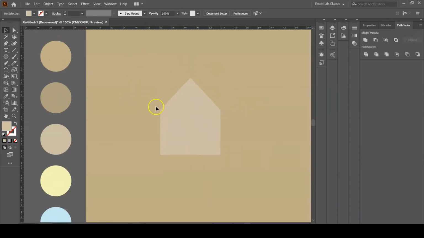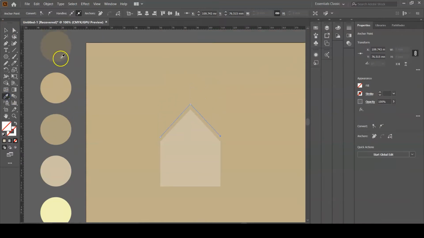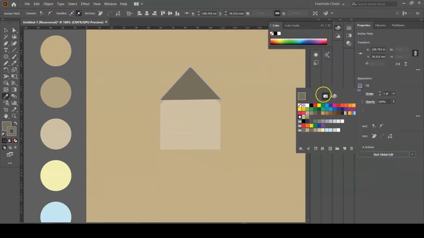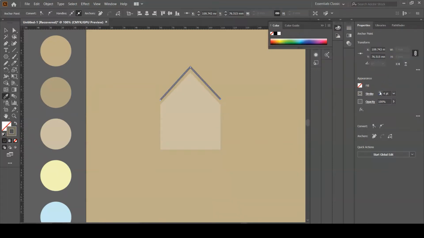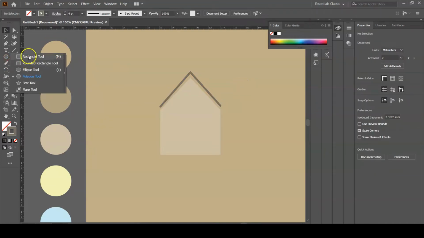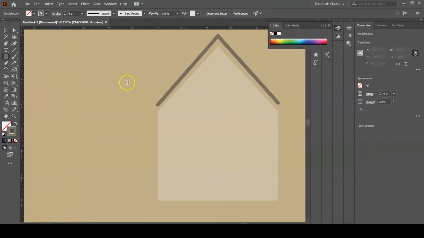Next, what we lack here on this house is actually its roof. I created the roof by using the pen tool and just creating two lines at the top of the house that I colored with the darkest shade of brown. You can see the process here. As you can see, no fill color. I made the stroke a bit thicker, and I also changed the cap of the stroke, which you can see, and that's it basically. Then we're going to create the chimney.